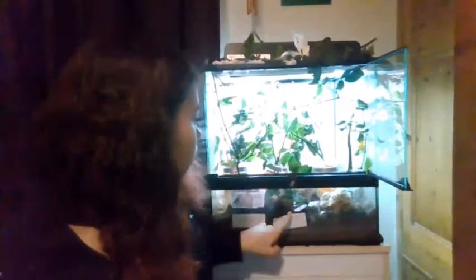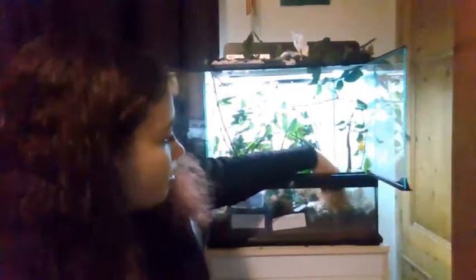And I've also got some soil, so you can either do a bioactive setup, which I will go through. I do that for my frog, so I'll go through it another time. Or you can just put soil in it. I literally just put soil in it because sometimes bioactive is quite expensive. But you literally just clean it out every 3 to 4 weeks. And I'd put moist soil, and I've got sphagnum moss here. So sphagnum moss is very cool because it helps with humidity. It increases it. I'd put it at the bottom though. Don't put it on the food plants because it would just get in their way really and they get tangled up in it.